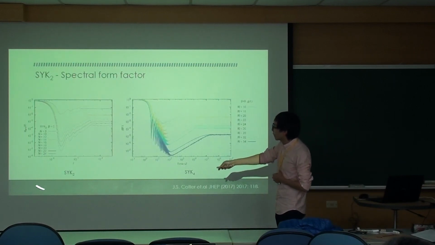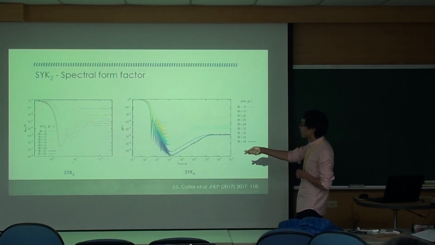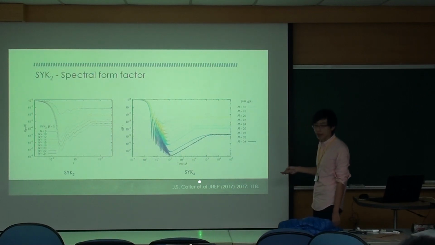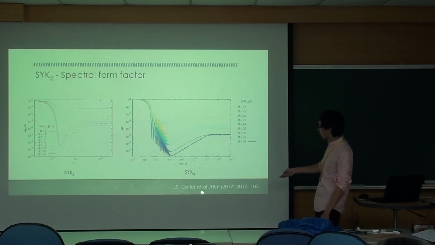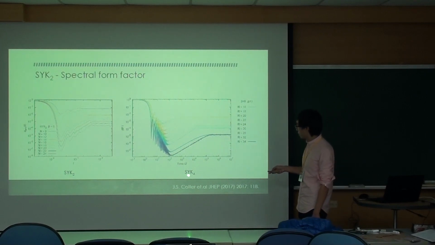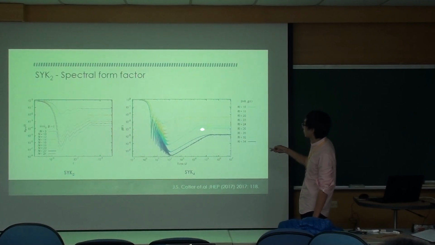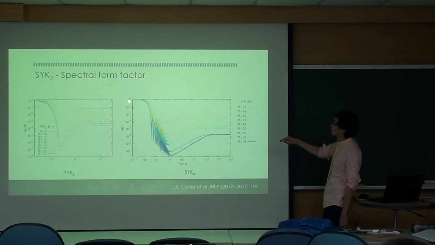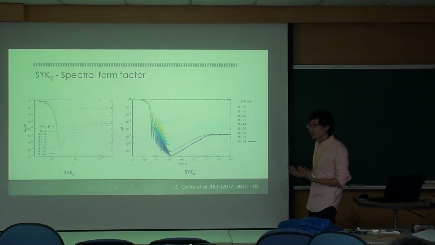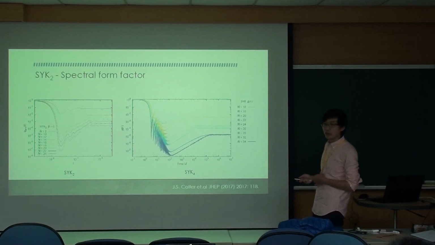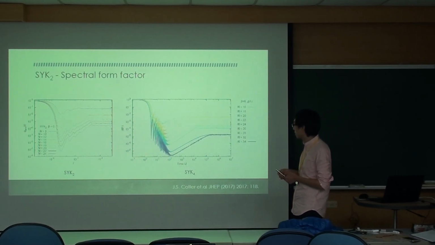So on the left-hand side is the SYK2 model that I mentioned in the previous slides, and this is the result from SYK4. This graph is taken from this paper. If you compute the spectral form factor for SYK4, you see this recovers exactly what I mentioned before for random matrix theory. There is a decrease in the correlation between eigenstates, then a linear increase, and then it flattens out. So it fits with understanding that SYK4 is chaotic from analytical results.